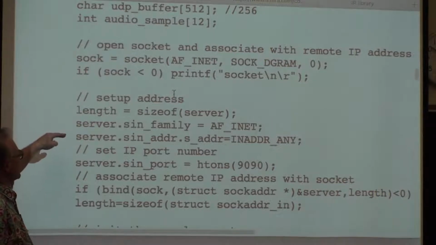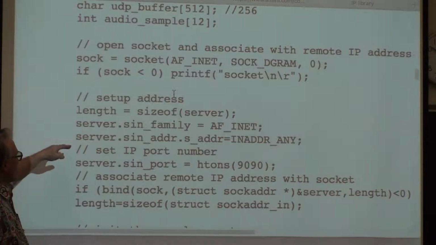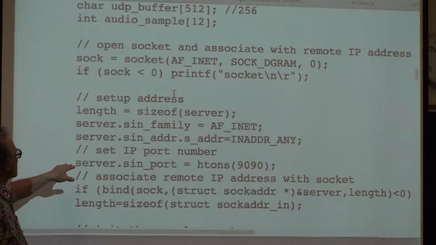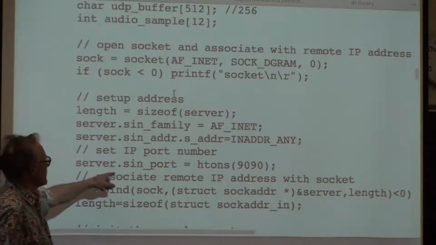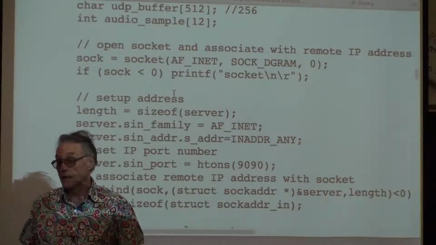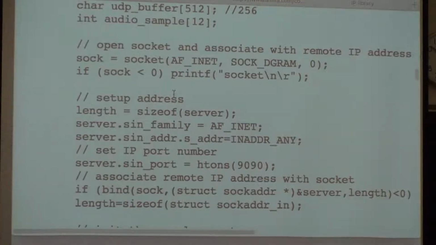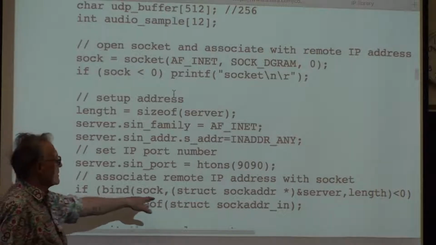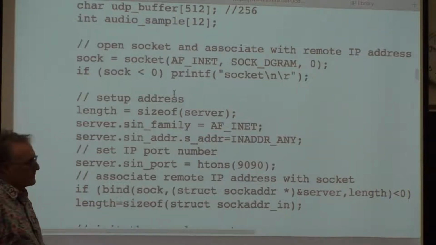You set up the structure for how you are going to connect to the server. You give it some port number. I chose 9090 for no particularly good reason. It was easy to type. And then we bind everything together.